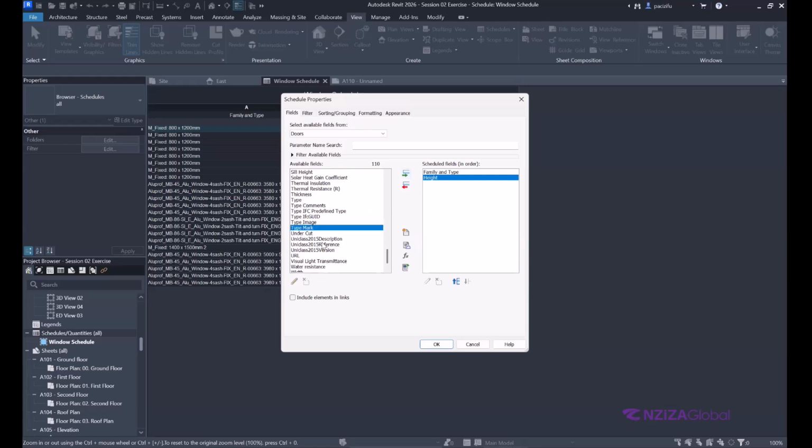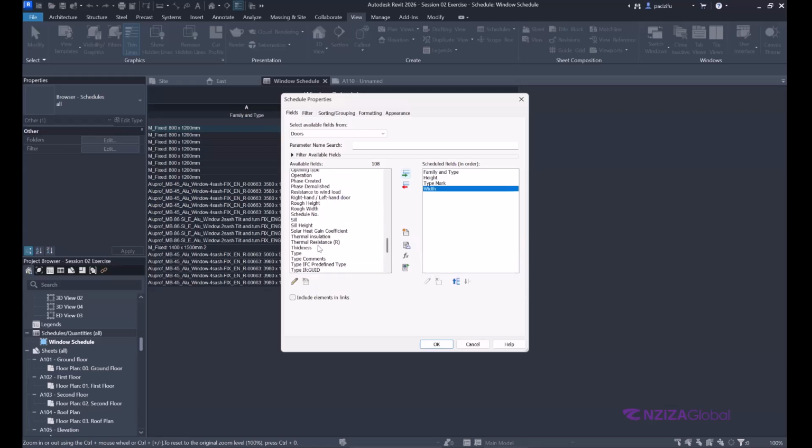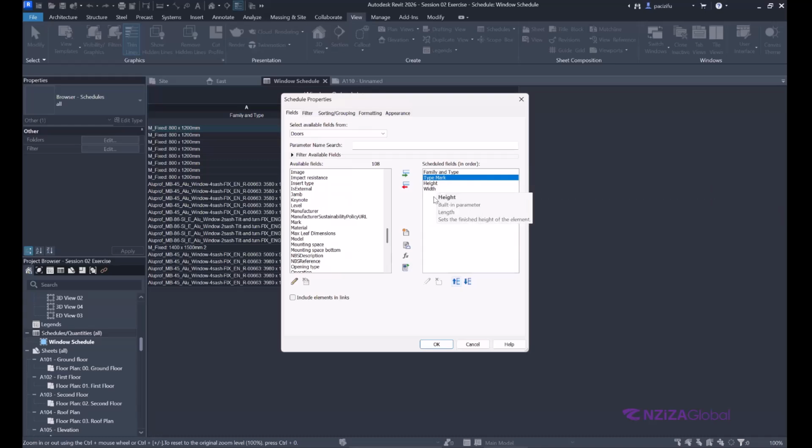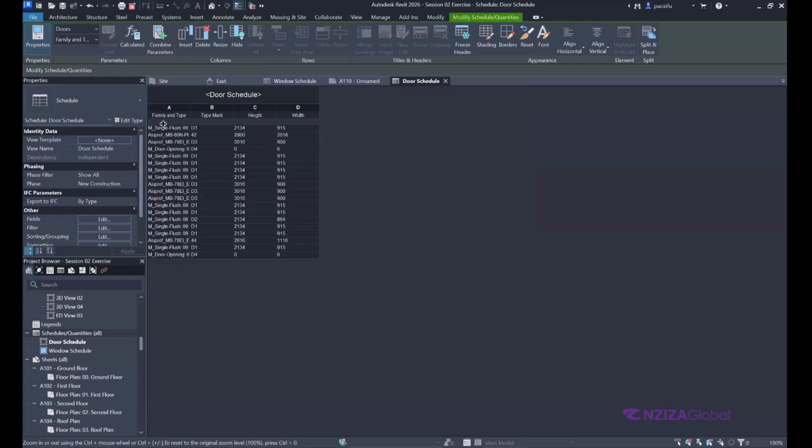Type mark, need it, and width, need it. Now we took the type mark, we move it to the second. We start with family and type mark, height and width. Now okay. Then we have it here.